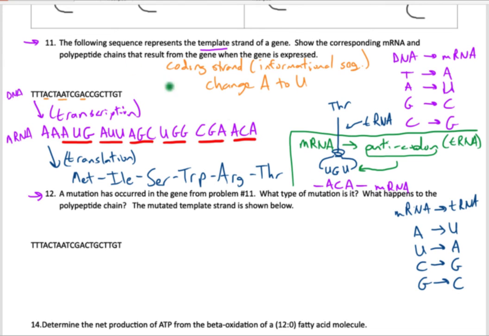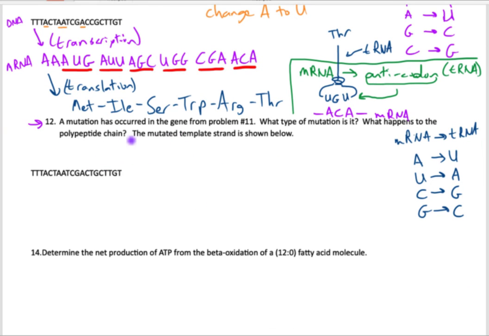Last chapter 17 topic, at least on the test review. So I'm laying out a mutation scenario here. I just copied and pasted this sequence and made one little change, and that change is right here. That's the one difference. You could call it a point mutation, that'd be fine. This is more of a general term. The more specific label for this mutation is a substitution mutation.